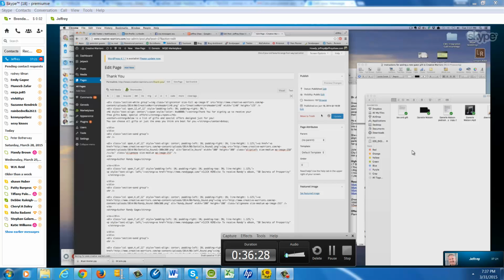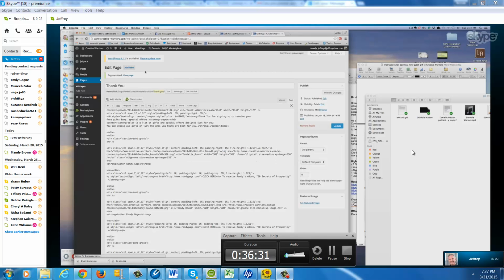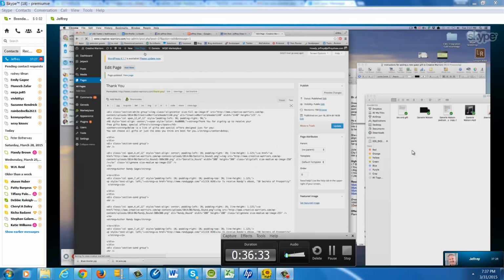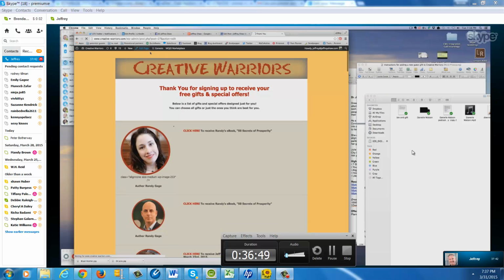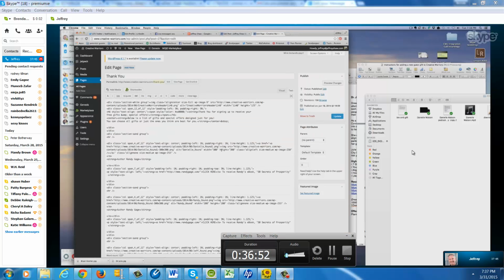I would definitely update and check it at this point before I went any further. Again, at the top of the page, I hit View Page. It's bigger, and it always is. It always comes in bigger, but that's where we have these words here, which we don't want. So you do always have to change the size to 200 by 200. It comes in at 300 by 300, and you always have to change it here. And the words that are showing up are this right here.